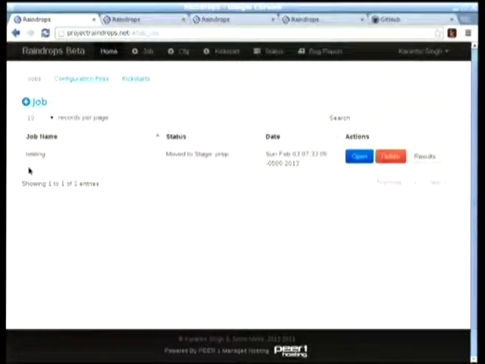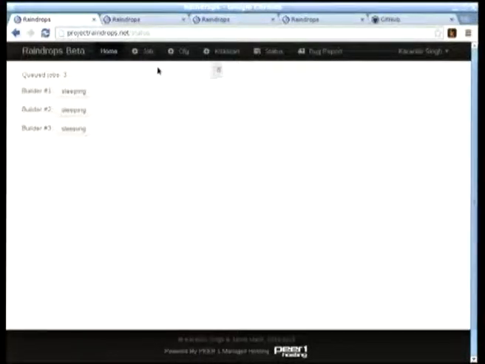So what actually happens is you can open the job again, you can delete it, or you can see the results, and you should see results as things are building. But what's also interesting here is that you can see the status of the backend workers, which are all sleeping at the moment.